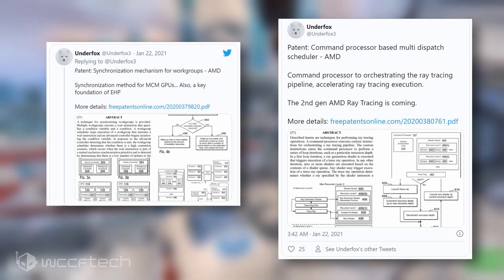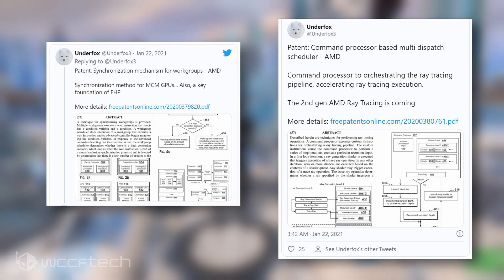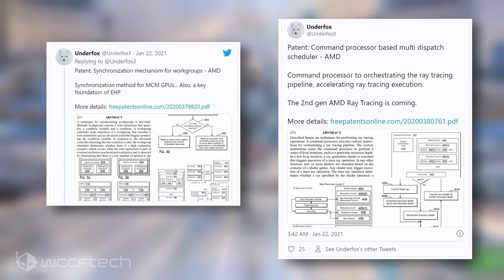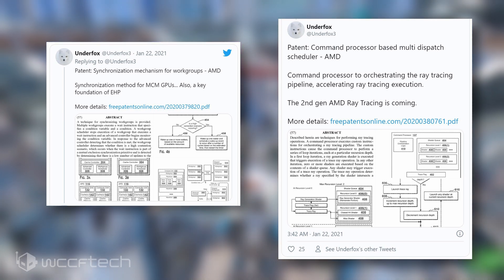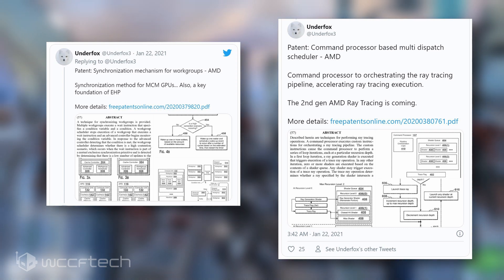Underfox on Twitter has earned an almost legendary status for sniffing out obscure AMD patents, and some of his own discoveries corroborate the speculation of the Navi 31 being an MCM GPU. A patent about a command scheduler for multi-dispatch scheduling would be the cornerstone of any MCM GPU design and a key component. The synchronization mechanism for GPUs is also another part of the puzzle. We've already started hearing rumors of Navi 41, and Navi 31 is next in line — if this is going to be an MCM design, we should start seeing leaks before long to confirm the same. AMD has recently filed a patent for an MCM GPU, which more or less confirms that MCM GPUs are in the pipeline.